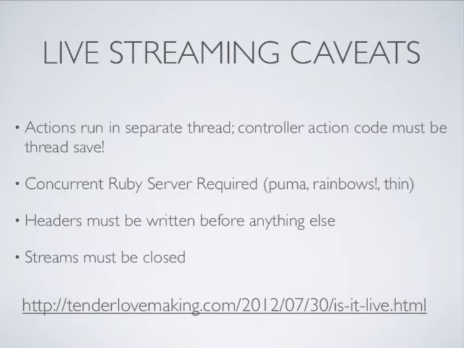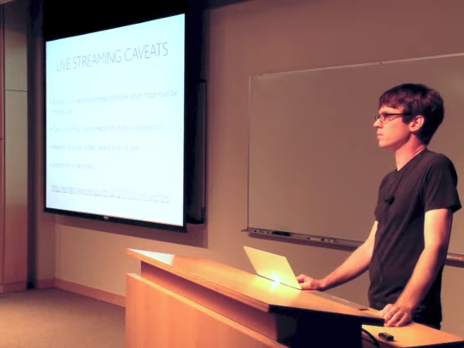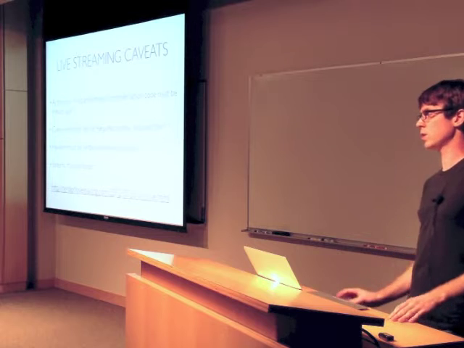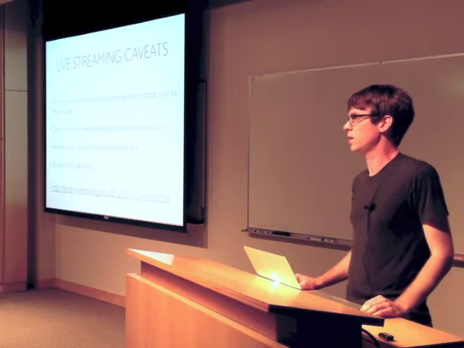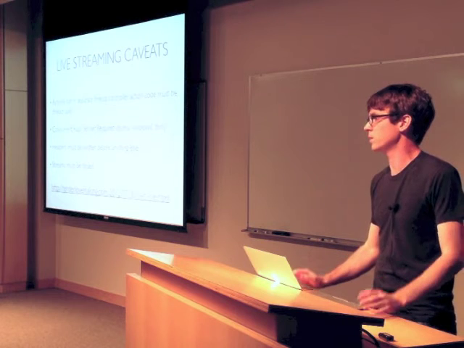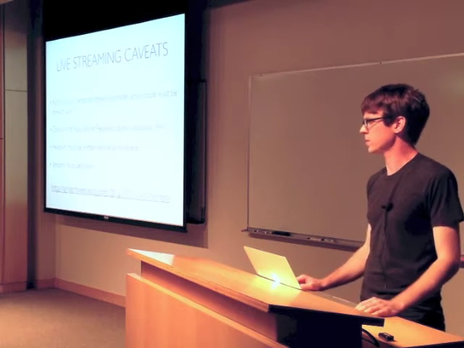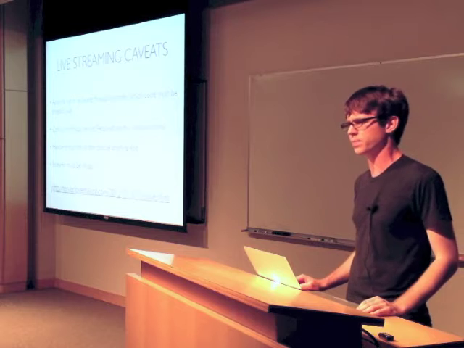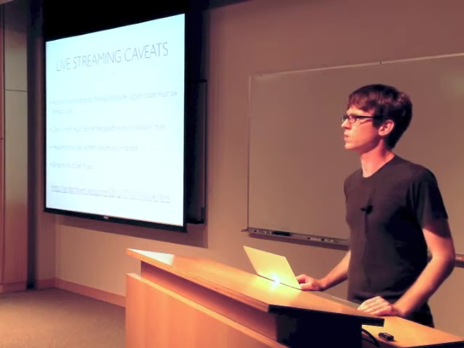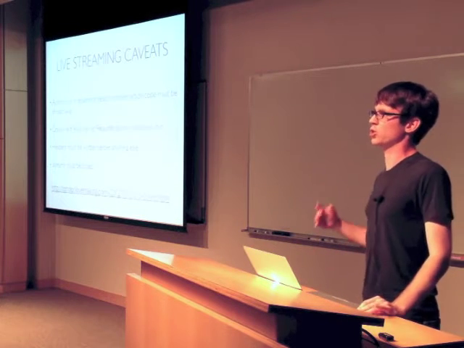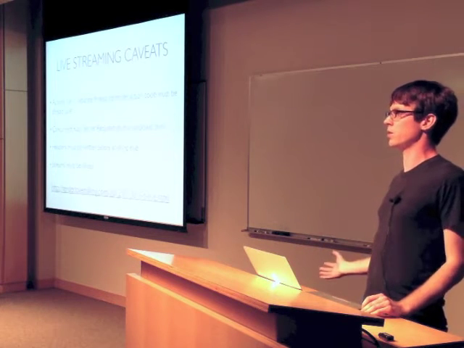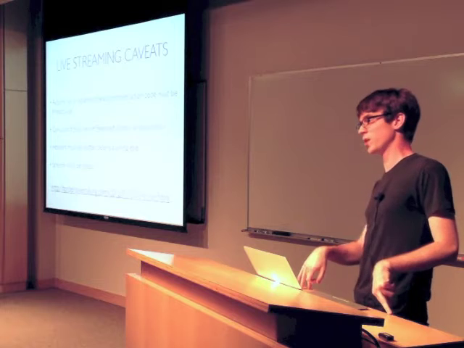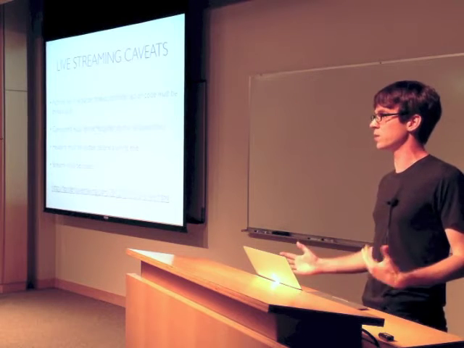Okay, so caveats. Again, your code must be thread safe, obviously, because it's running in a thread. You also need, and this is going to work with all Ruby web servers, a Ruby web server that is concurrent. Puma is a popular one. Matt and Eddie talked about Puma here about 6 months ago. We have a podcast, I think, up already for it. And then you also must make sure to write the headers first for obvious reasons, and then you have to really remember to close the stream, because if you don't, it's going to leave that socket open indefinitely.